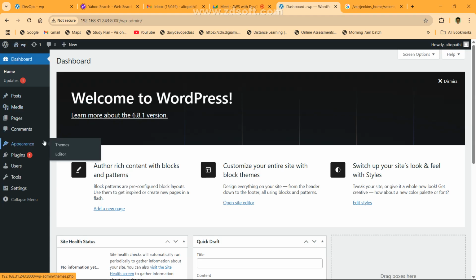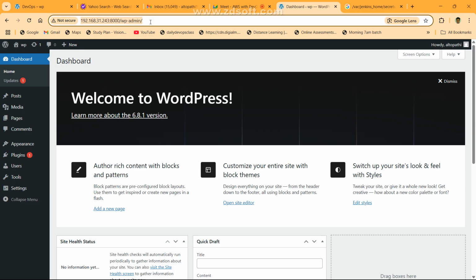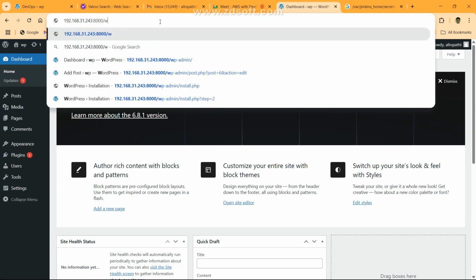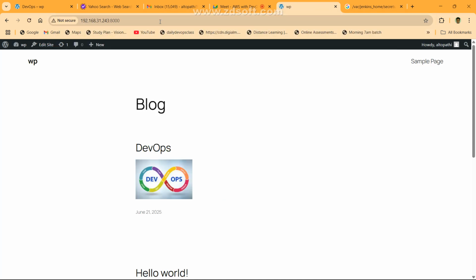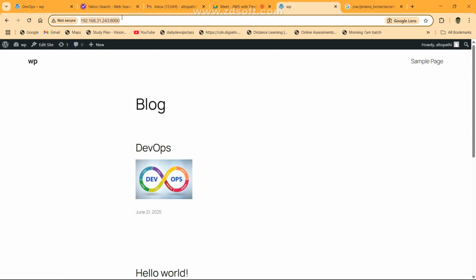Here I may try a little. I already know how to work with WordPress. As a DevOps engineer, you never touch this. Your duty is providing this URL. They will get it like this. That's all. Your duty is giving this only. This is the URL you are providing. They will paste it and get it. They can manage the things. You are not the front-end developer. Even you are not working on the application itself. Your duty is that the application is running. Okay, till now clear?